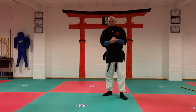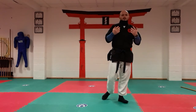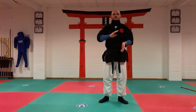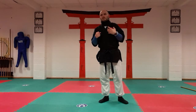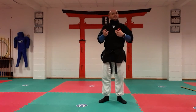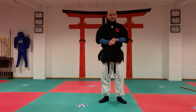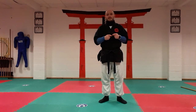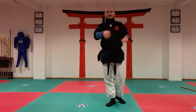So everything that we do in the warm-up, the stretching and the fitness is to help you become better at karate. It's not all about doing the moves over and over again. It's about getting you as a person, getting your body stronger, able to move in different ways or getting different muscles moving. That's why it's so important to do the warm-up, to do the stretches, to do the little bit of fitness that the instructor designates you, because we know what we're doing to get the best out of you.